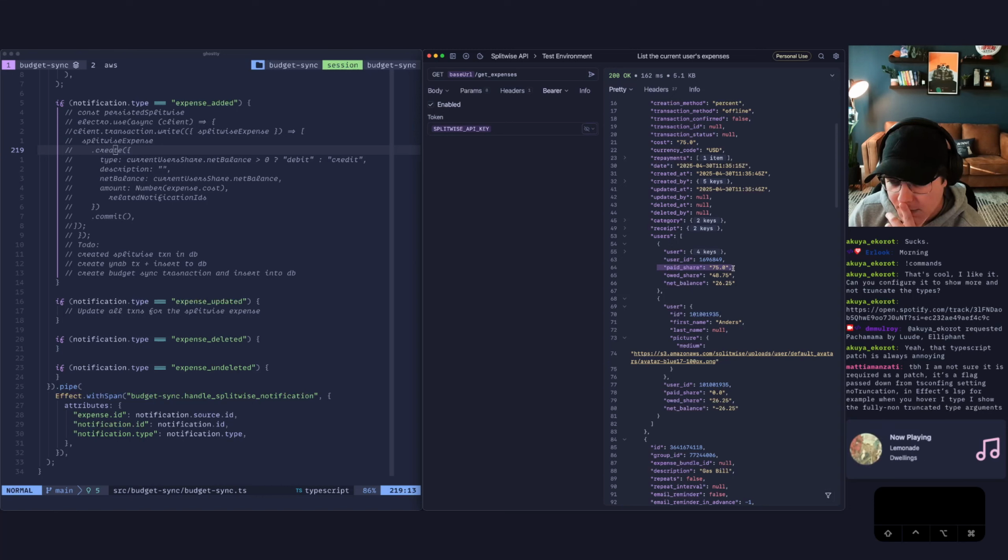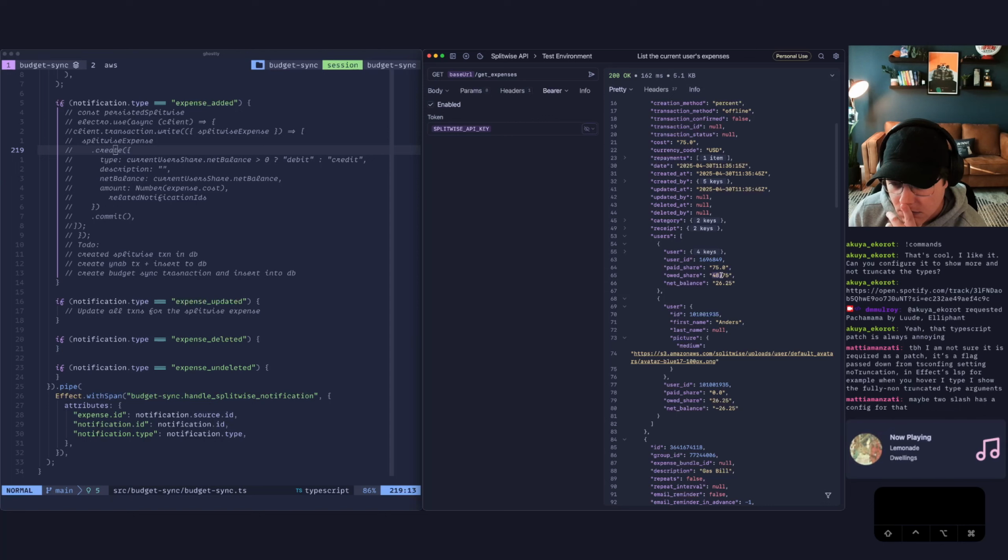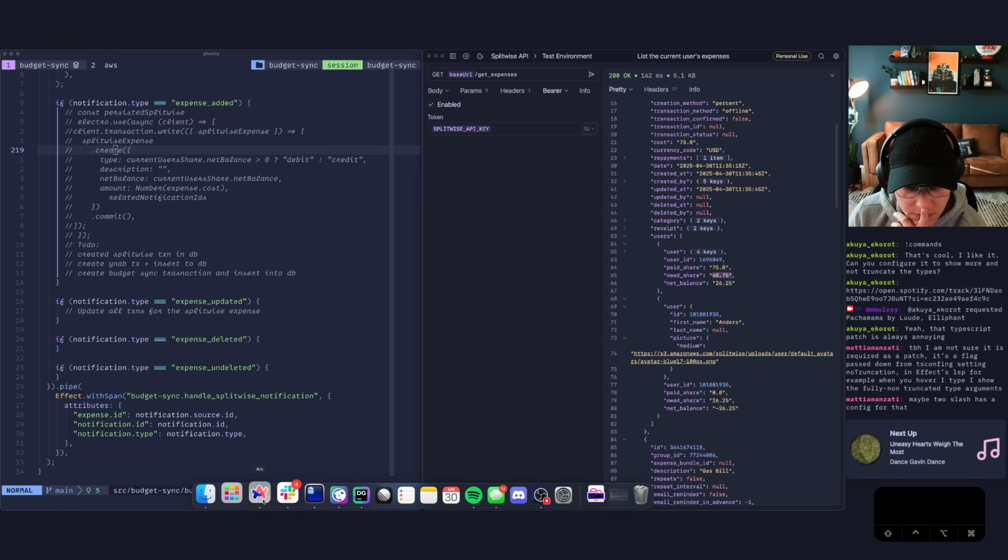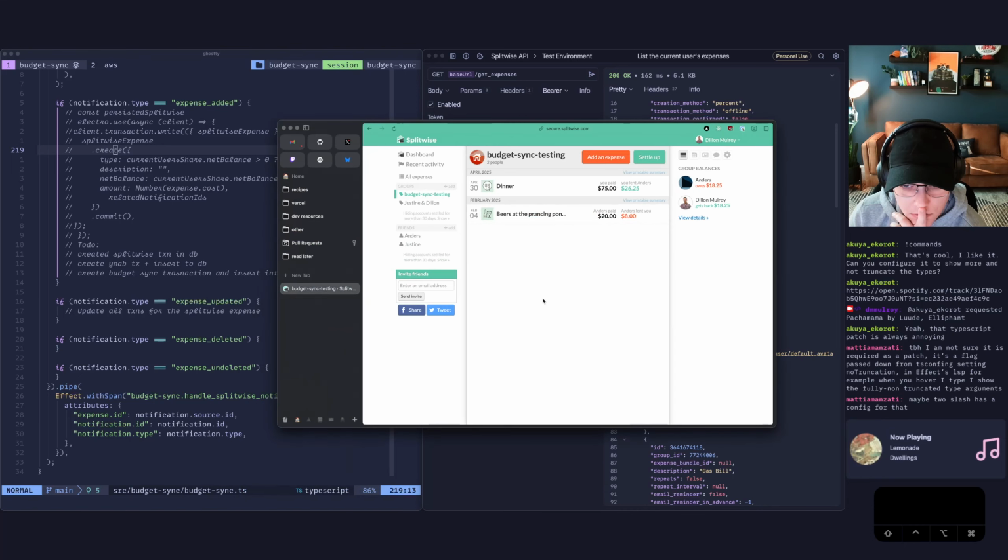So this is saying I paid 75. I'm owed 48. Is that the total? Is that the running owed right now? Owes.